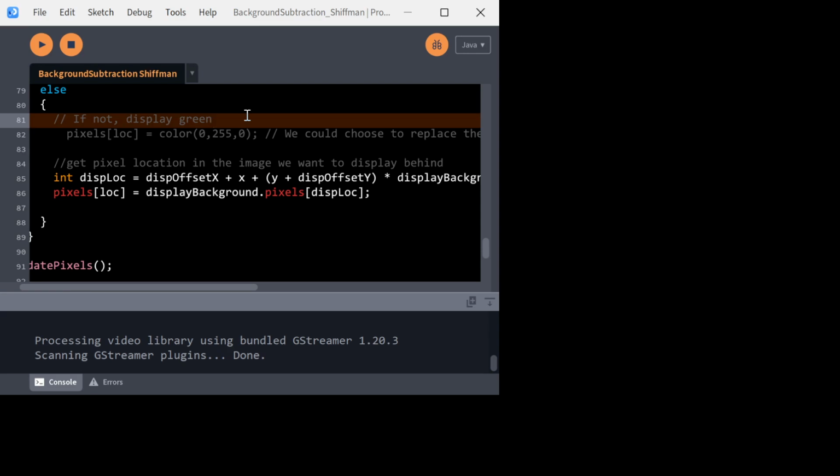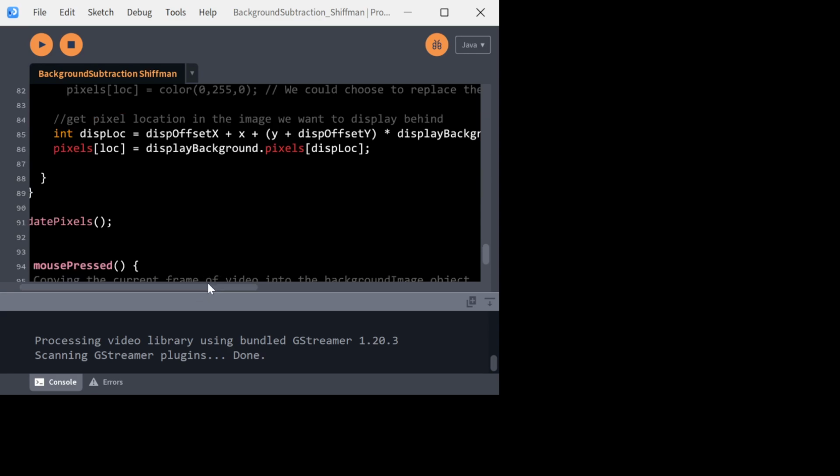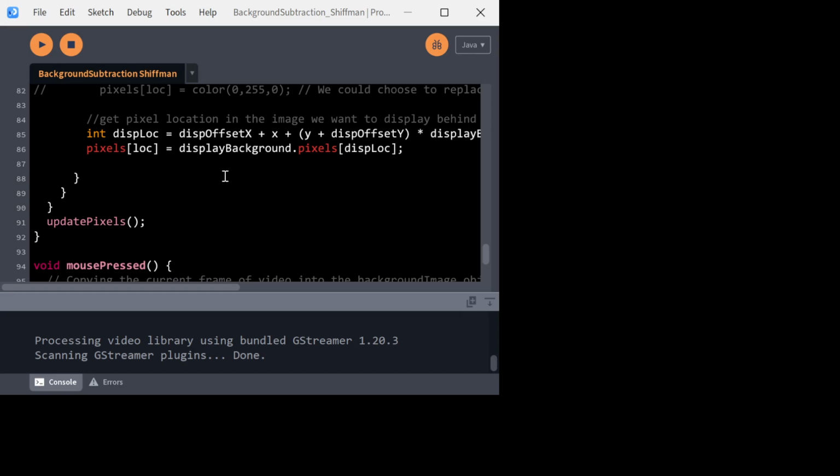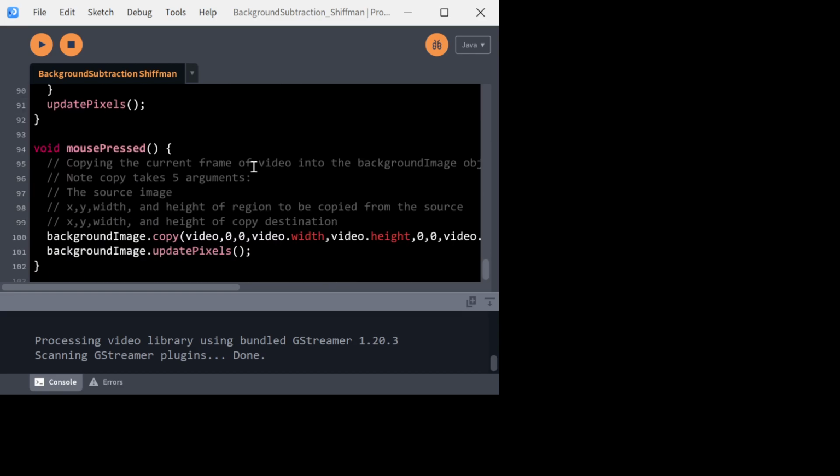How many of you are familiar with green screen? You seen this? Where they have a green background, like the weather, people use it, people on Twitch use it a lot. Okay, there's enough nodding that I won't explain it. But this is how green screening works too. This algorithm works great with green screen. All right, so now what we're trying to do is we want to copy the current state of the frame into the background. So this basically reinitializes our green screening process.